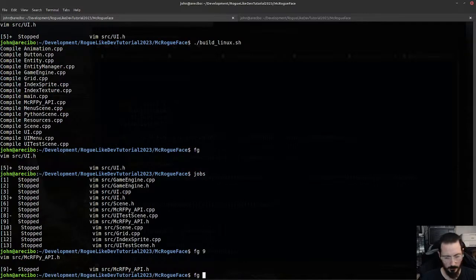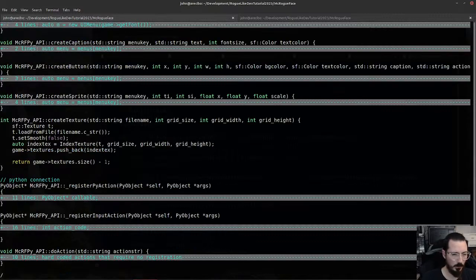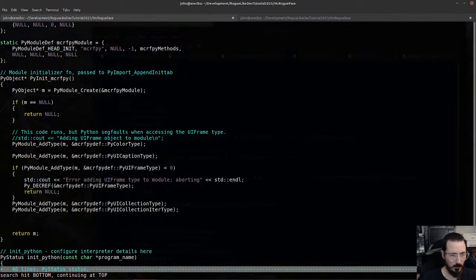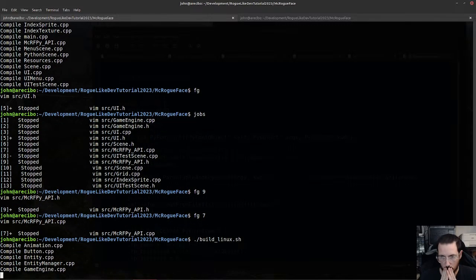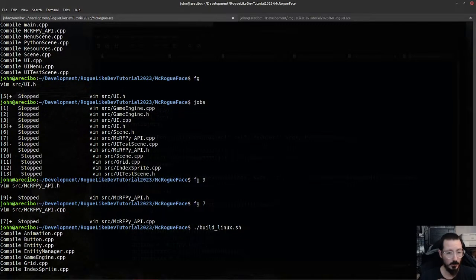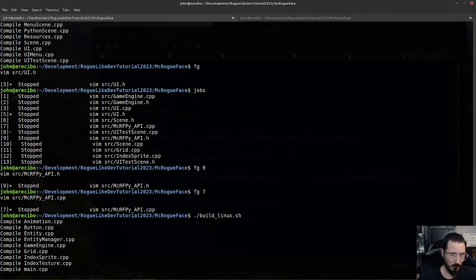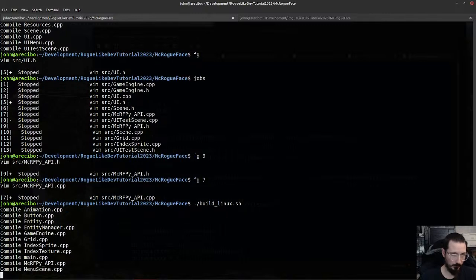Wrong one, wrong one. Let's try to instantiate this weird thing.